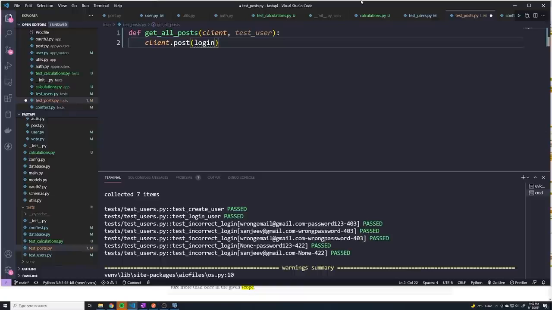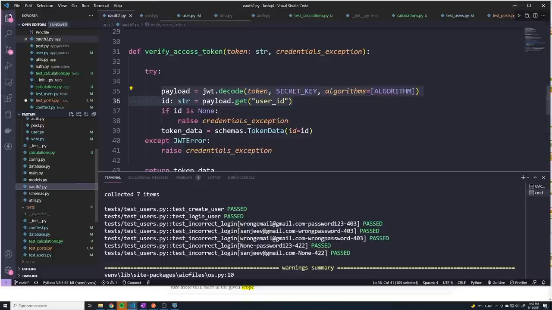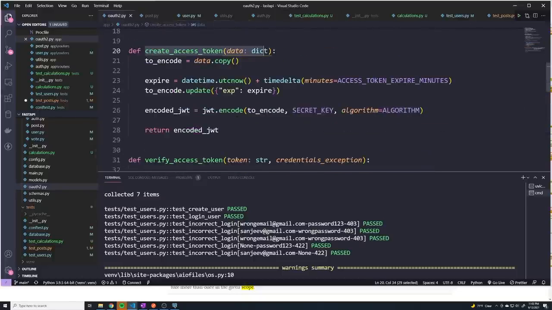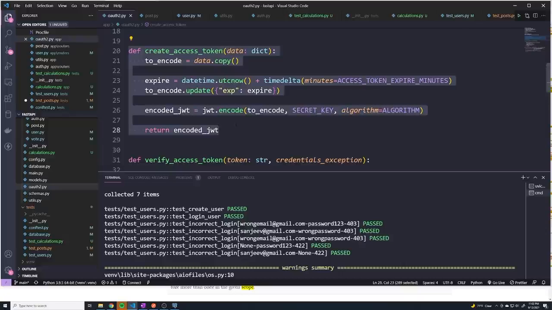But instead of actually making a request to our API, I want to just import the method, the OAuth2 method for creating an access token. So we could just import this into our test so that we can actually fake our own token or create our own token without having to use the entire API and go all the way through back into this same exact method to get a token, because that seems like a waste. And we're testing a whole bunch of other things that we don't want to test in this specific test.